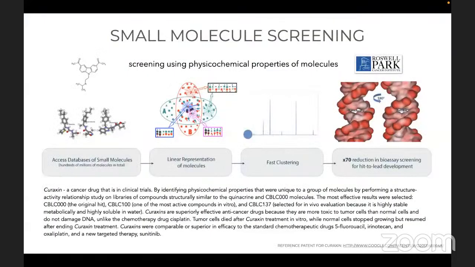And then we have some case studies which we have worked on in our research projects with our collaborators. One such project is with Roswell Park Cancer Research Institute, where one of the molecules is being utilized for treatment and is effective. So how does this process happen? What are the different ways we did the screening? We utilized the Tauber research platform, and based on machine learning, representation and clustering, we reduced the chemical space to a significant space that you can actually test. You would want to reduce the chemical space from thousands and millions of compounds to maybe 100 or 500 or 1000, and then do more intensive testing virtually before finalizing the top 10 or top 100 for your experiments.